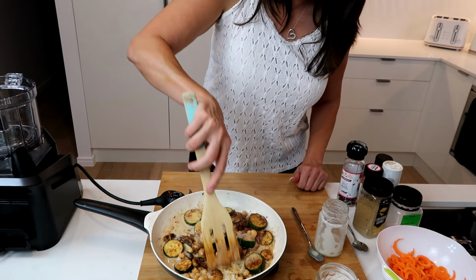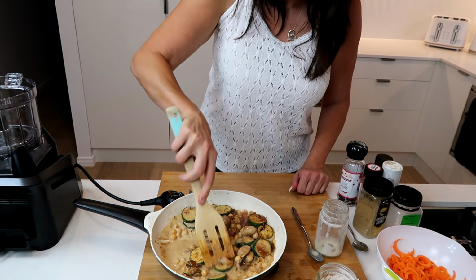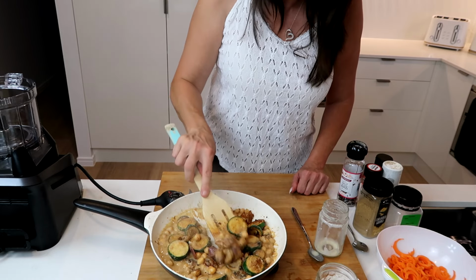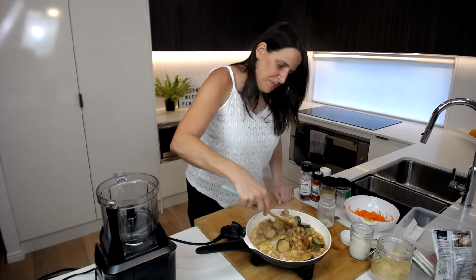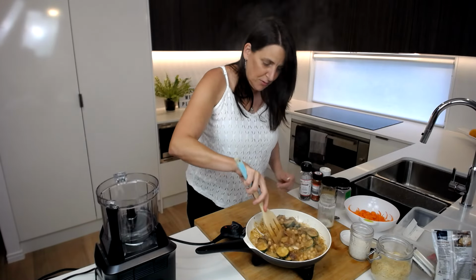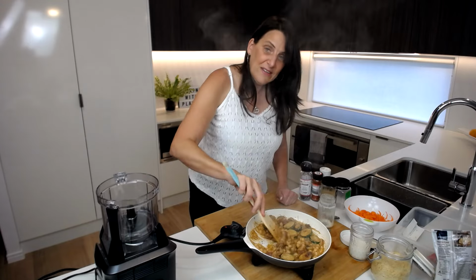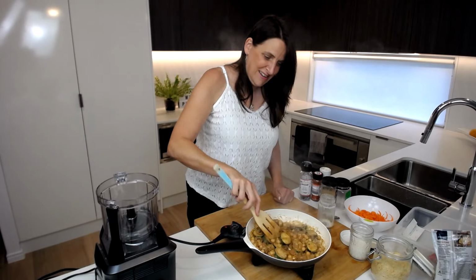And this is going to create a creamy sauce. By using that chickpea flour, it just makes it so creamy and almost like a melted cheese consistency. Rather than using just regular flour, it just adds extra protein and extra yummy goodness. And then you can leave this sauce thick and chunky, or if you want a runnier sauce, then just add some more liquid. Again, you could add plant-based milk, you could add more water, or you could add some vegetable broth. And that is as easy as it gets.